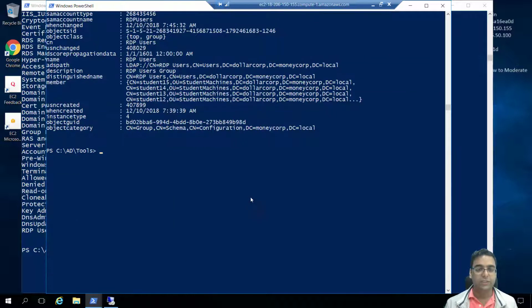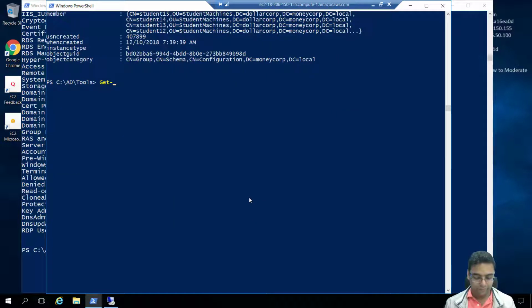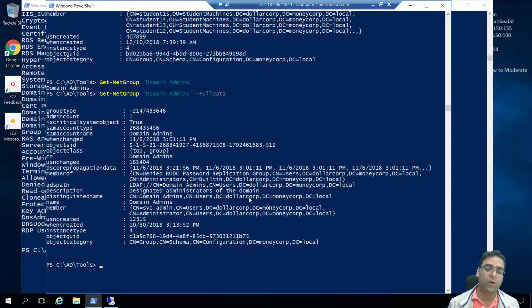Of course, we can always specify a group. Let's say we want to check if the Domain Admins group exists or not. Of course, it would. It is a built-in group, but this is how you extract information about only one group.